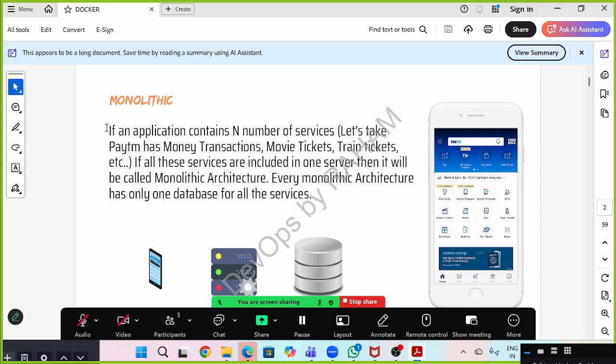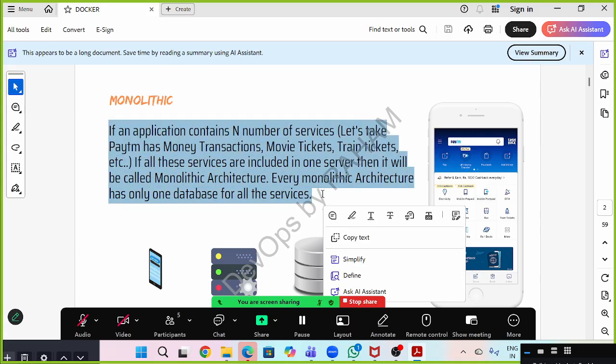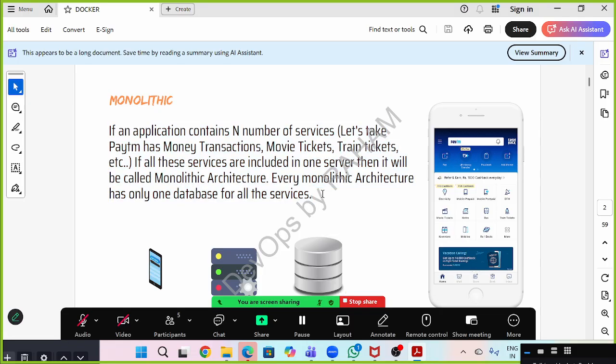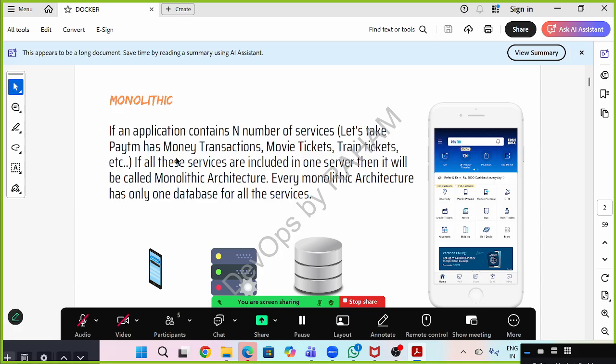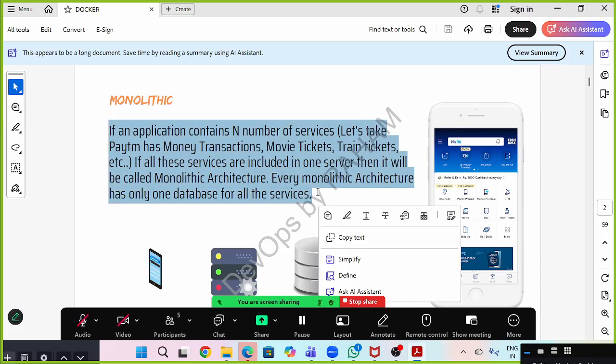See, if your application contains n number of services, take Paytm. Paytm has so many services: electricity, metro, train, movie tickets, money transactions. How are the number of services managed on servers?